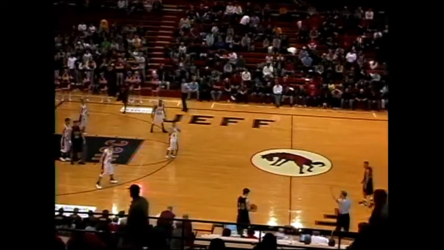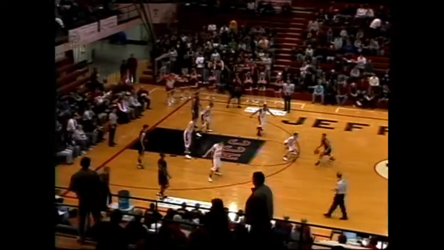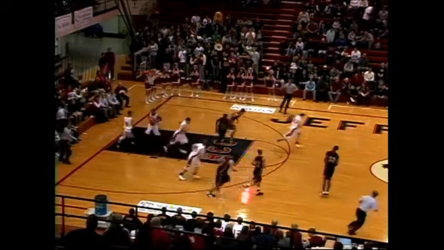Mavericks have been playing very well defensively. Yep, they're just limiting the Broncos to one shot. Broncos on the attack. Williams gets it over to Barry. Again, 1-2-2 zone by the Mavericks. Now Richards, top of the key. Over to Williams. He gets it into Wyatt. Shot up and no good. Nobody to rebound for the Broncos.